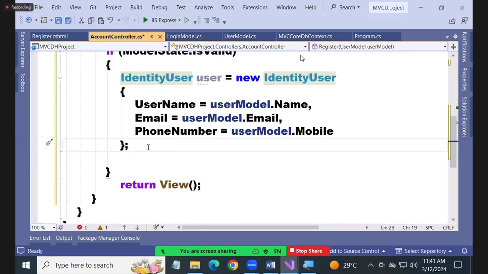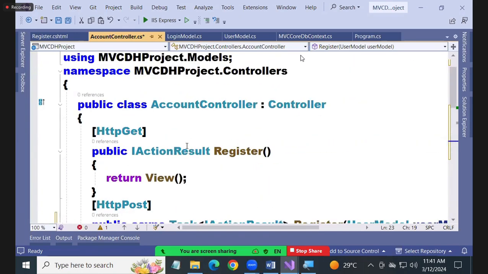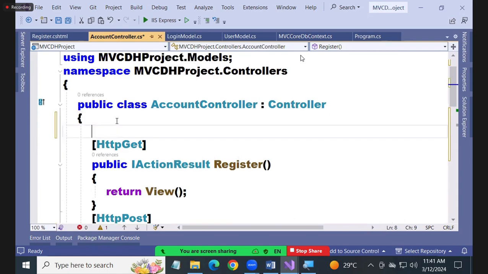So UserManager, what will it do? It will manage users by creating users, altering users, deleting users, all. Second one, SignInManager, what does it do? Log in, log out, all those options. We need those two classes now. No need to create the instance of those classes here. We need to inject those classes in the form of dependency injection. We should not create the instance. What should we do? Inject them as dependency injection. What again? Constructor injection only.